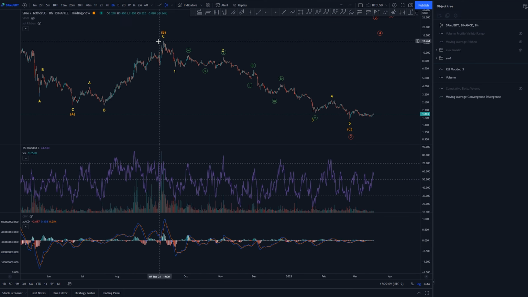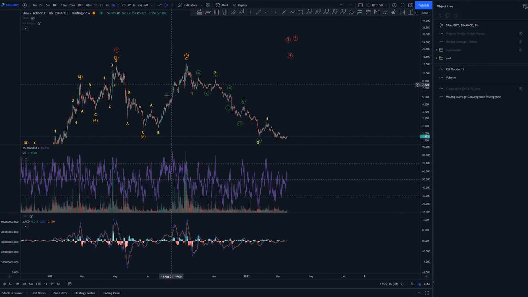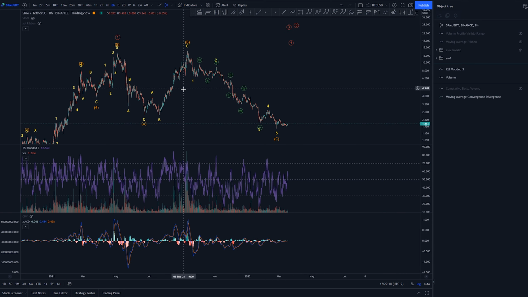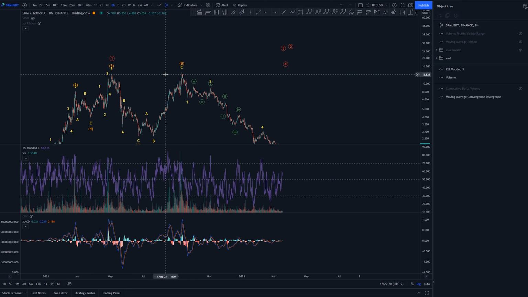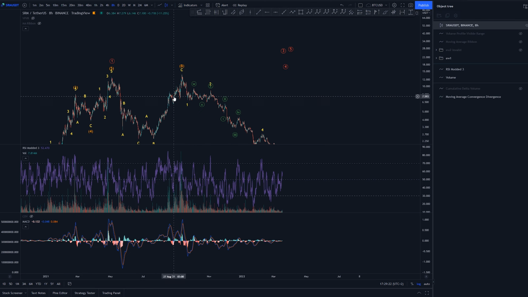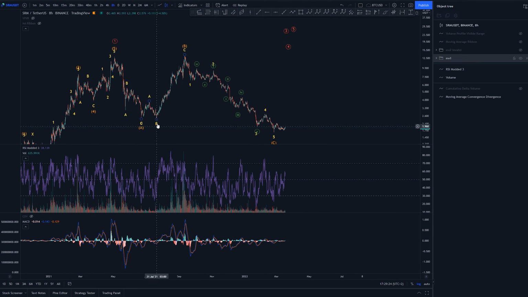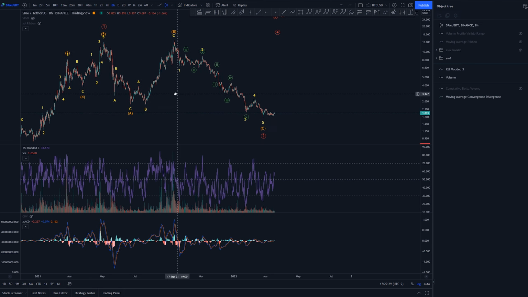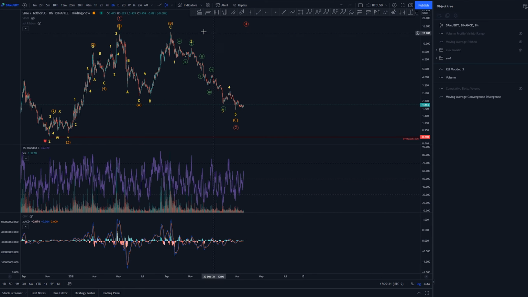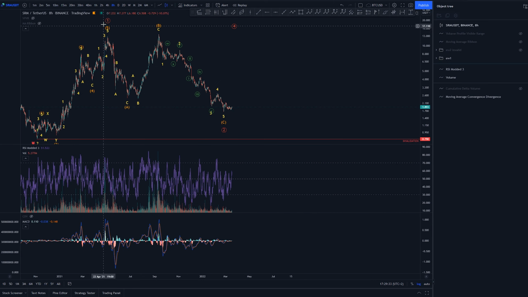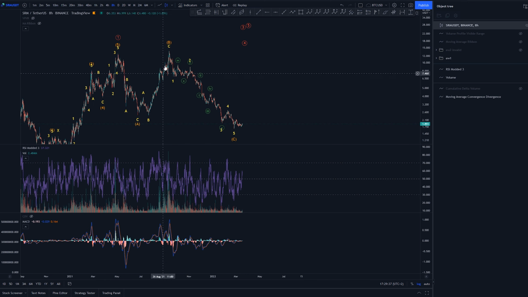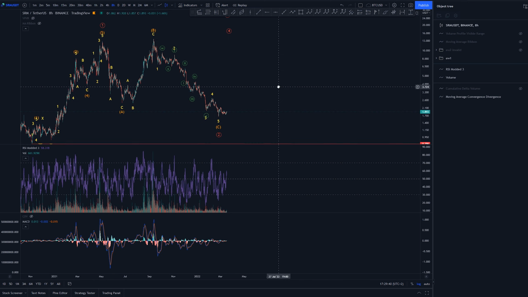And then, I don't know, some kind of ending diagonal. But I didn't mark or label it here because it doesn't look good. So I'd rather leave it empty than have a super wonky looking one. We can force the 1, 2 anywhere without any problems, I think. But the main thing here is that we're looking for A, B, C. It is an expanded flat currently, at least it looks like.